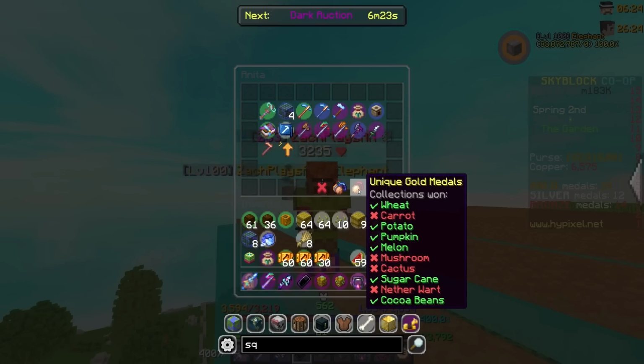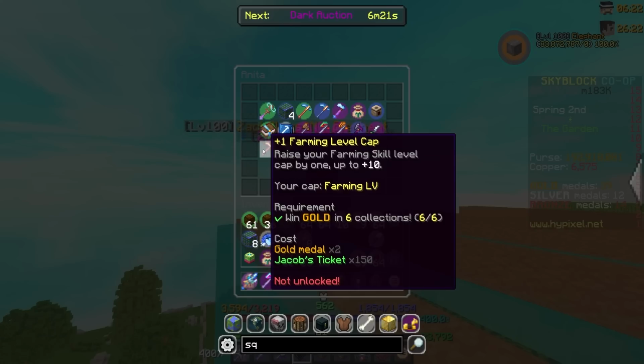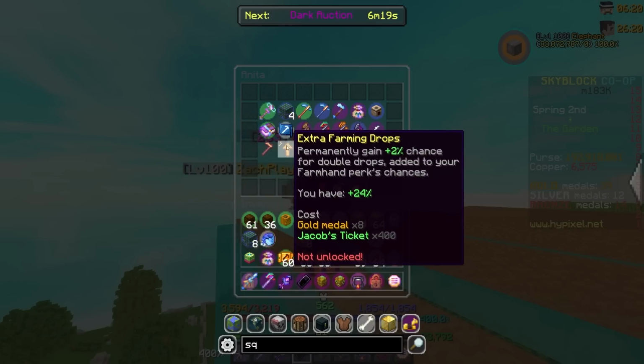But yeah, Cactus and Carrot I should be able to get my hands on, so that'll keep us busy for a little bit. Still need a ton of Jacob's tickets, and then I need to upgrade this as well, which is so many Jacob tickets.